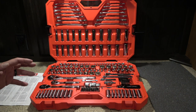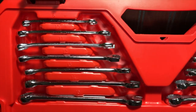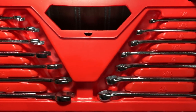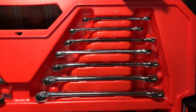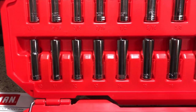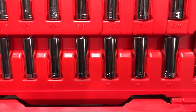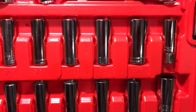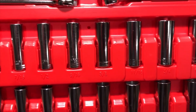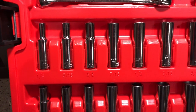So what you get is on your metric wrenches, you get from 8 to 15 millimeter, and then on the SAE, you get from 1/4 to 5/8. On the 3/8 6-point deep sockets, you're going to get from 10 to 19 millimeter. And then you're going to get from 1/4 to 13/16 on the SAE. Plus you get a 5/8 and a 13/16 spark plug socket.